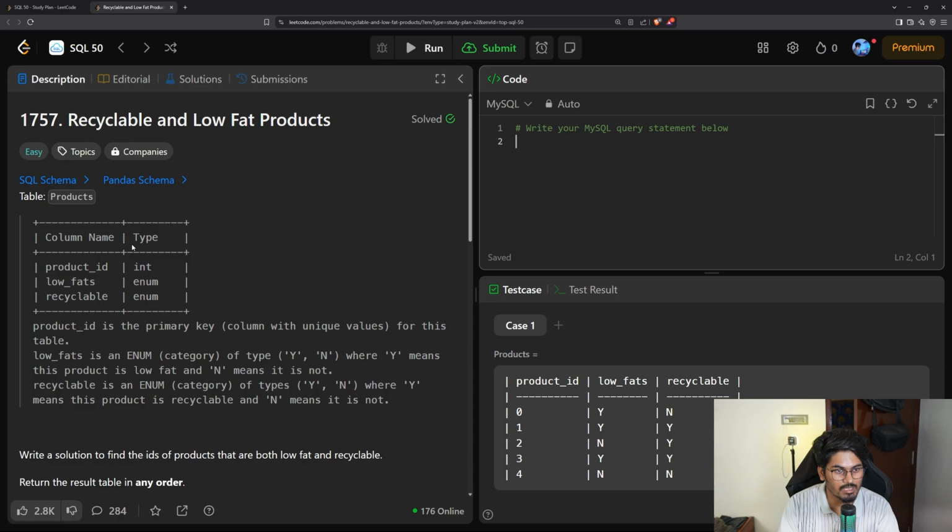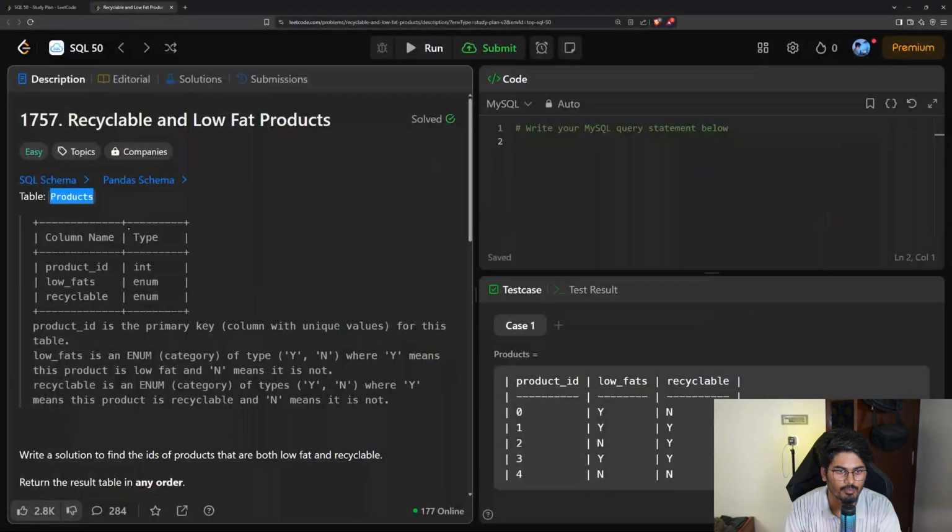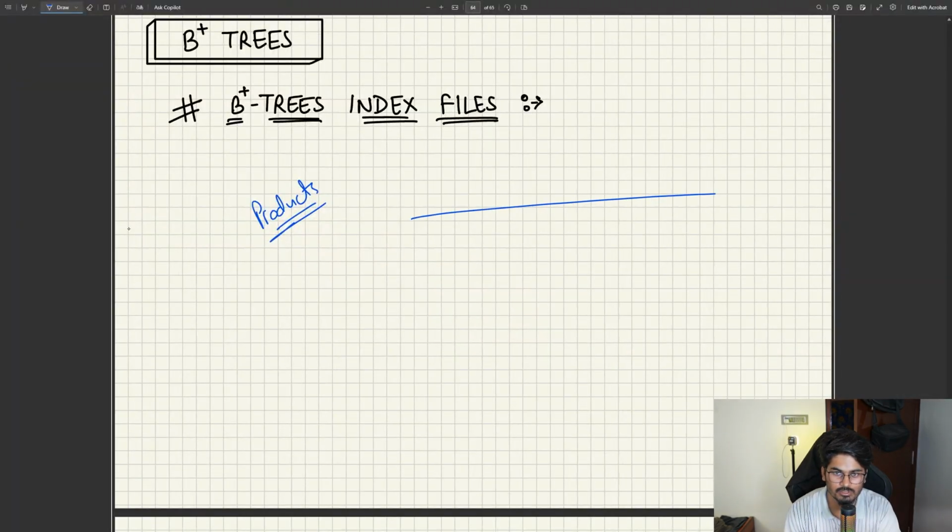We'll discuss these. So the first question is, you have a products table. Okay. You have a products table. And the products table has the column product ID. So this is a table. You have product ID. You have product name.